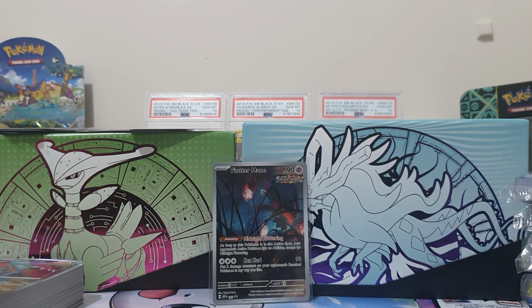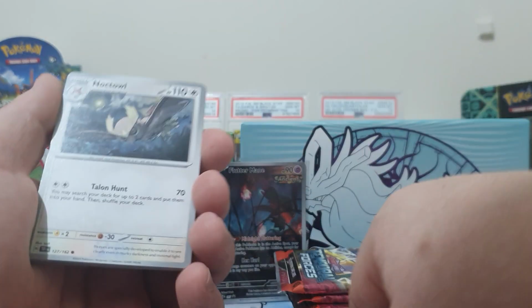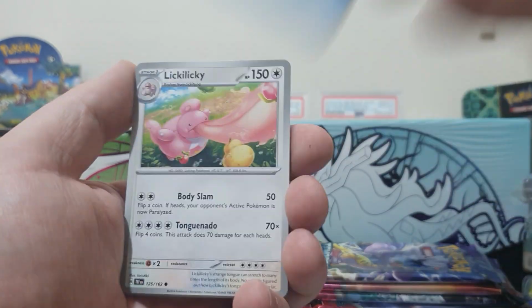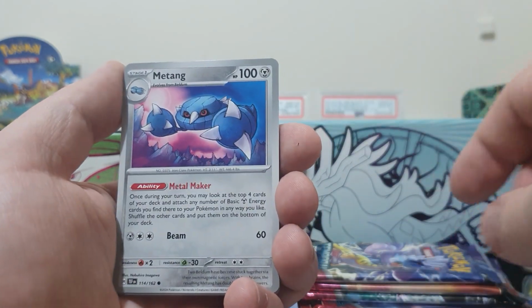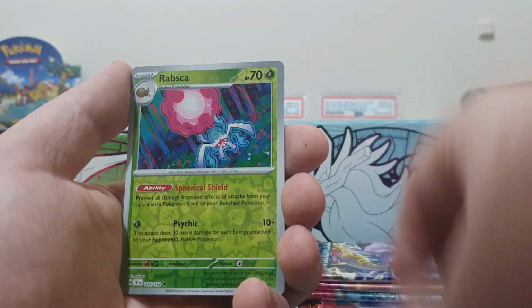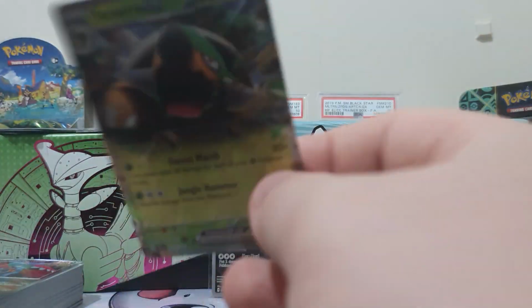Okay, so we have nine more packs to go. This time from the Walking Wake ETB. Hopefully we can get an Ace Spec and something good in here as well. But let's see. Got a Noctowl, Croconaw, Lickilicky. Got a Metang, Lycanroc, Salvatore, Palafin, Ekans, Rabsca, and a Torterra EX.